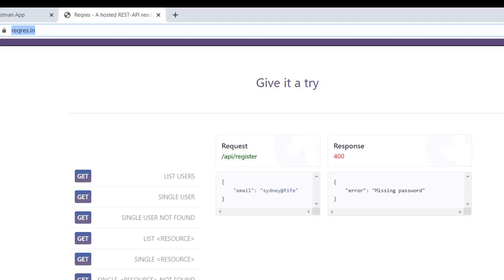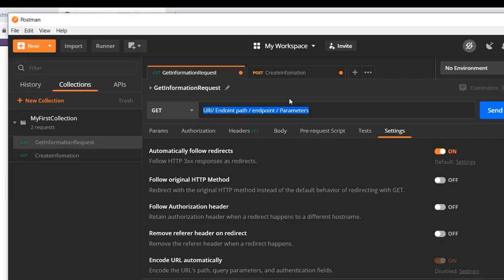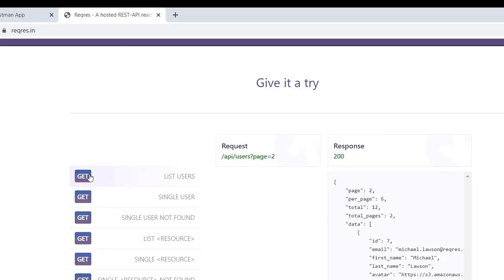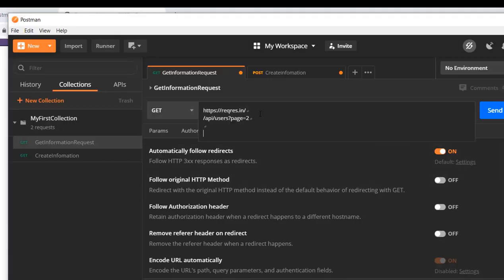The URI is the URL. And the method is GET, because we are going to get the information. The base path we can get from here, from the request. I will set the base path next to the URI, and we will be ready to test the API, if it gets the list of users.